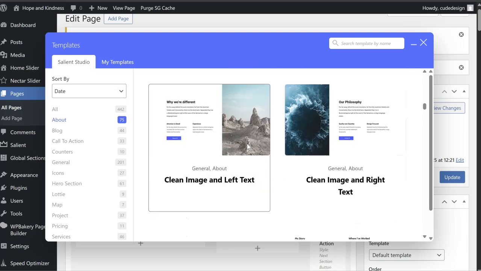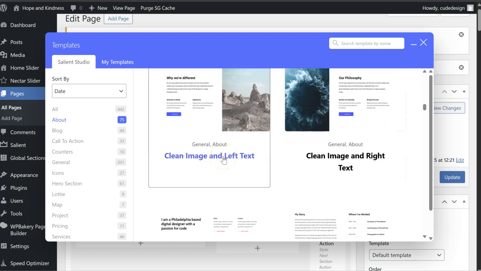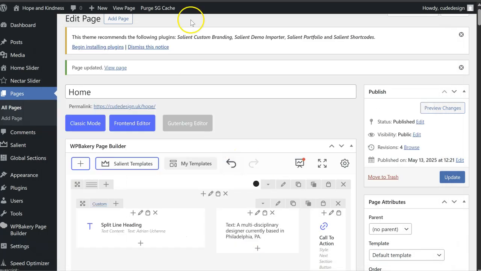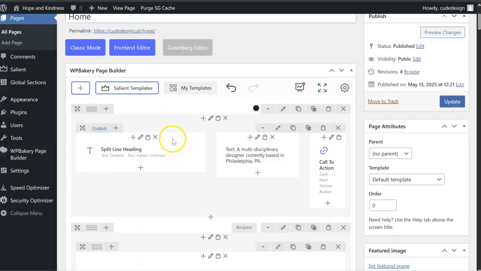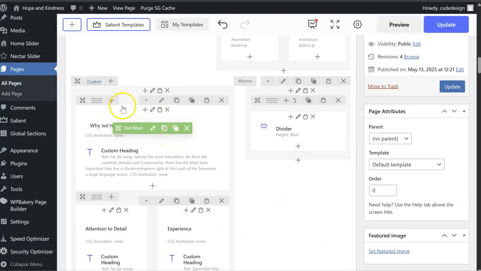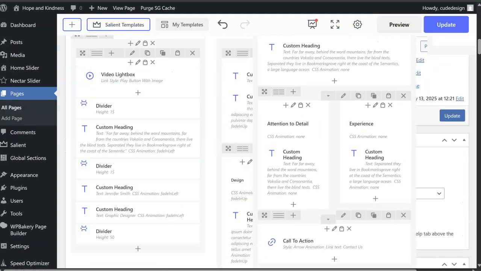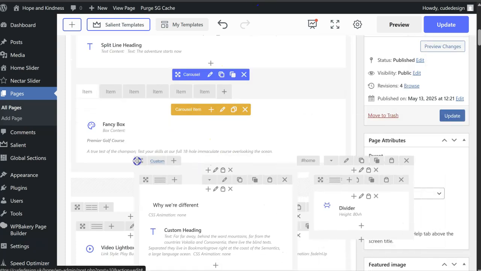We're going to use an image like that, section like that for this text. We're going to split this up. This content is far too much in one section, so I'm going to split that. Move that in between there.